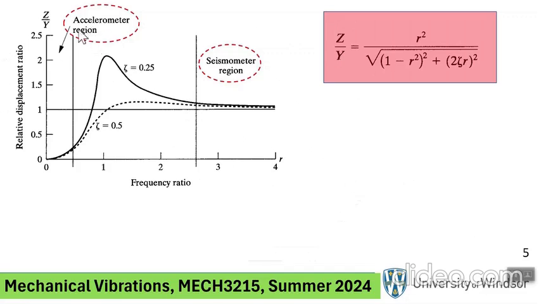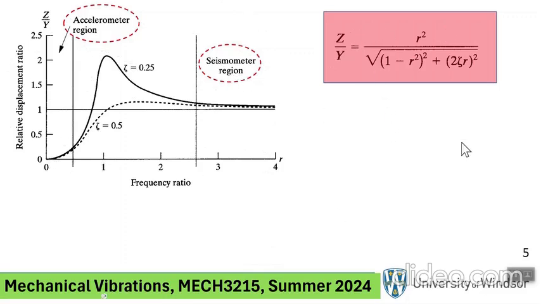there are two regions that are indicated here. One is for large values of R on this side. And notice that these curves, which is the ratio of big Z over big Y, become almost flat, kind of irrespective of what the damping ratio is. And they're equal to each other because this flat line is where big Z over big Y is equal to 1. And then there's a second region on the left, which is the accelerometer region, for relatively low values of R, below 1. Okay, we're going to concentrate on the seismometer region first.